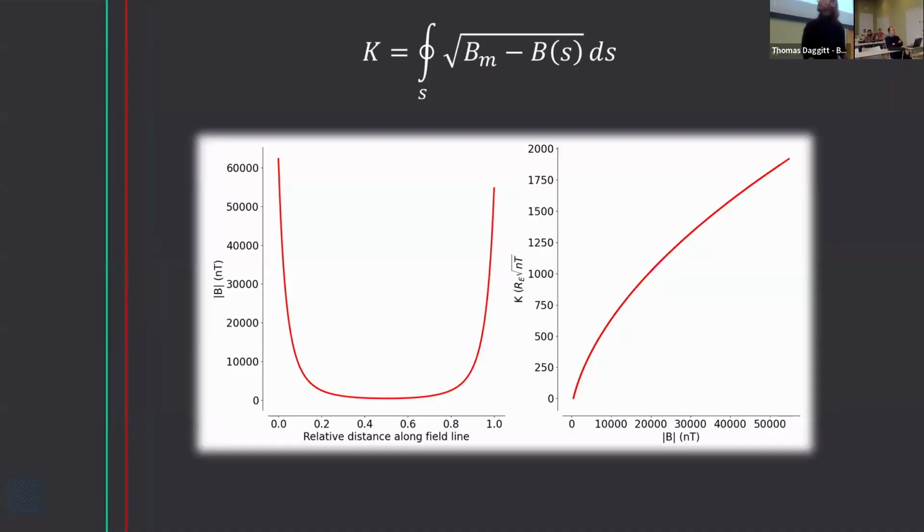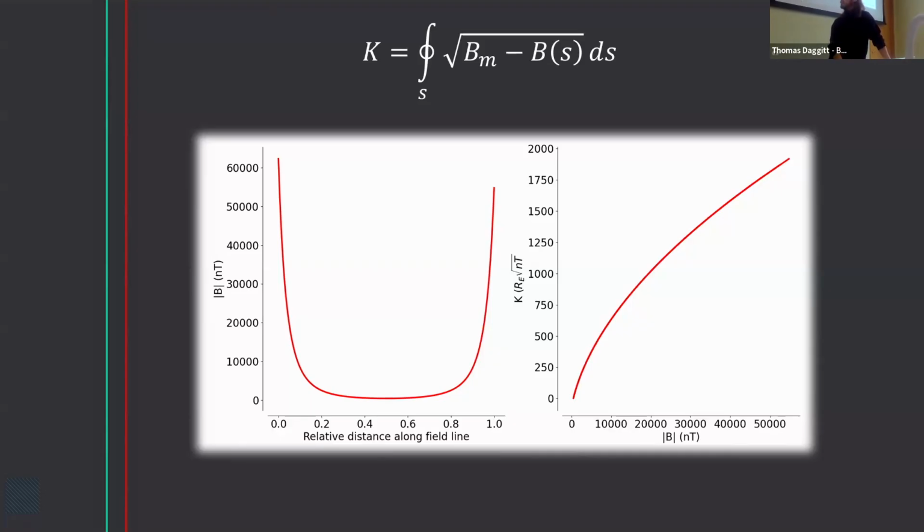Okay. So at this point, we're getting to K, the K in UBK, which is almost the final piece of the puzzle. K is a property of field lines, effectively. It's defined by this integral at the top, where the integrand is the square root of the magnetic field strength at the point where a particle will reflect back along the field line, so that bounce motion that I mentioned at the start, minus the field strength at any point along the field line. So you integrate along the field line between one mirror point and the other to get K. So there's a value of K for every single point on the field line, effectively.